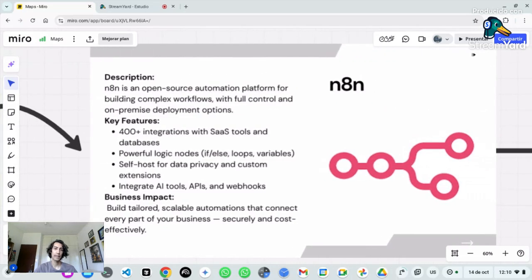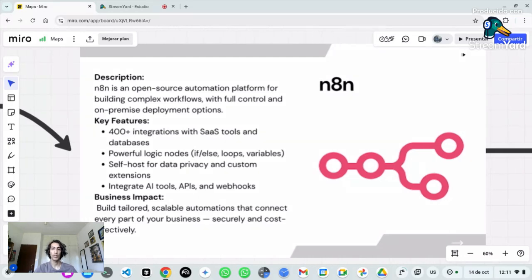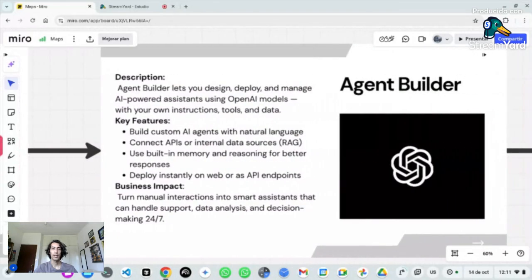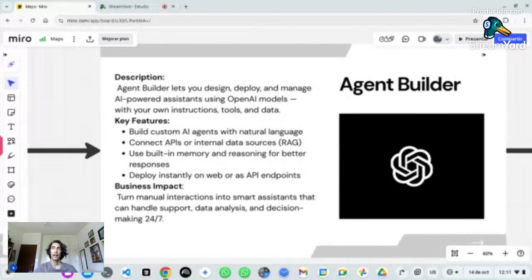There's N8N, an open source automation platform for building complex workflows. This one is very trendy right now. I'm not going to show you how to use it, but it is a very good one. Then we have the new one, Agent Builder by OpenAI. This one is like N8N.